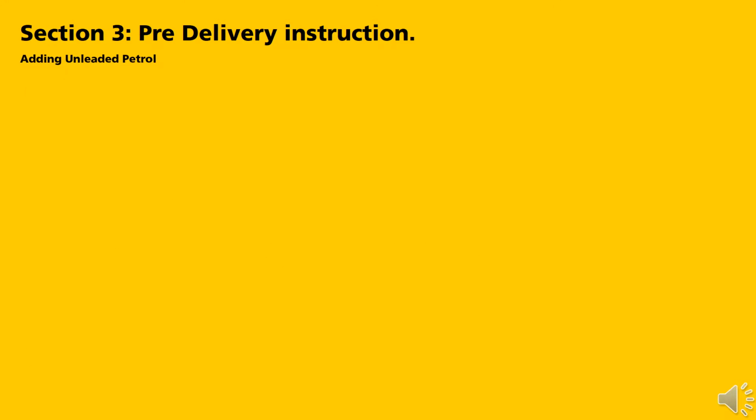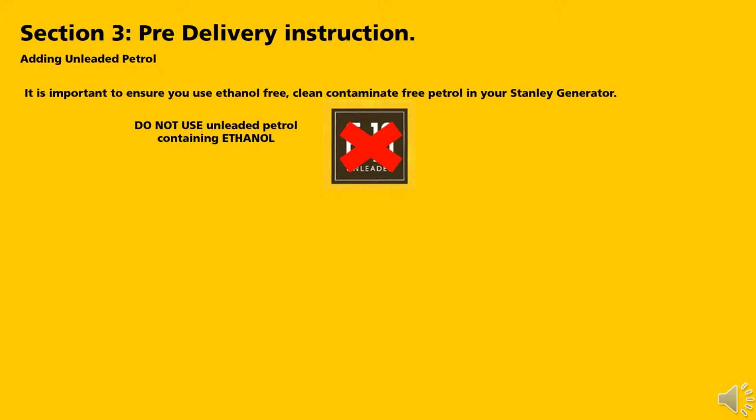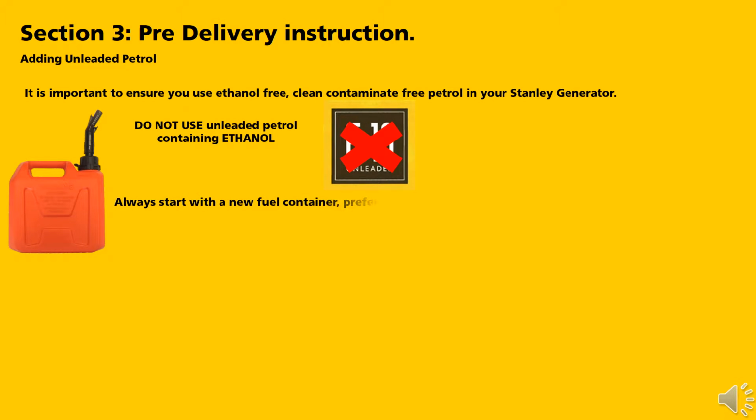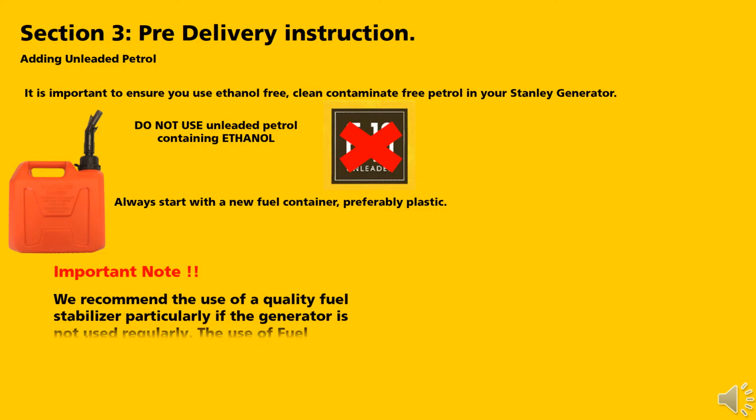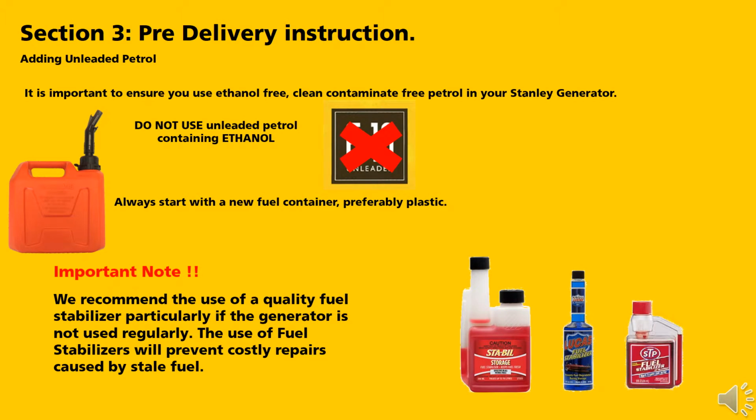Adding unleaded petrol. It is important to ensure you use ethanol-free unleaded petrol in your Stanley generator. Do not use unleaded petrol containing ethanol, commonly referred to as E10. Always start with a new fuel container, preferably plastic. An important note. We recommend the use of a quality fuel stabilizer, particularly if the generator is not being used regularly. The use of fuel stabilizers will prevent costly repairs caused by stale fuel.